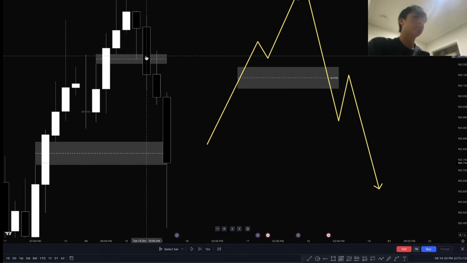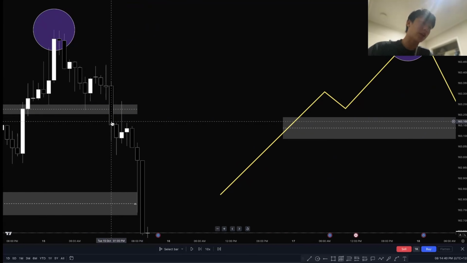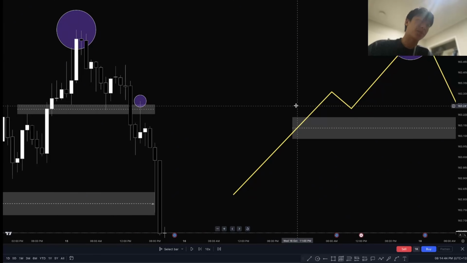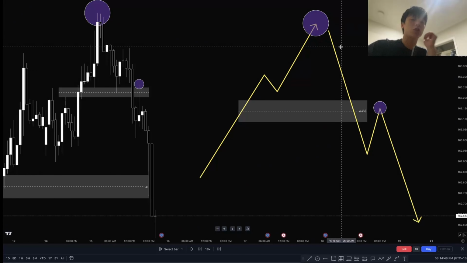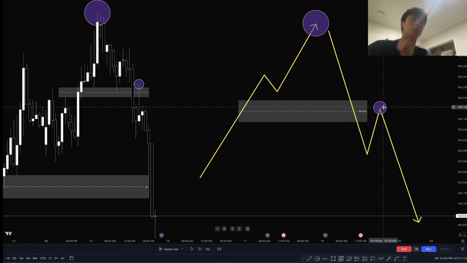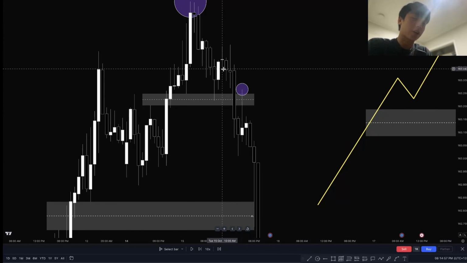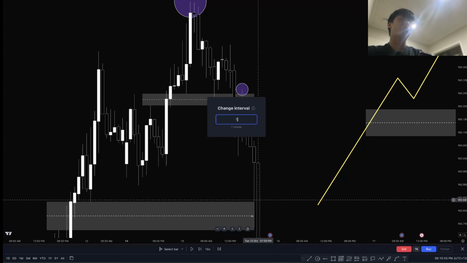So as we can see, if we scale down into the smaller time frames, on this candle we pushed past it right here, and then we retest it right here. So on this moment, this was more confirmation that we're going to continue lower, because we're pushing past a bullish imbalance, and then we're retesting it as a bearish imbalance, right? It's sort of like support and resistance. If this is a support level and price breaks past it and rejects it now as a resistance level, you expect price to push lower.